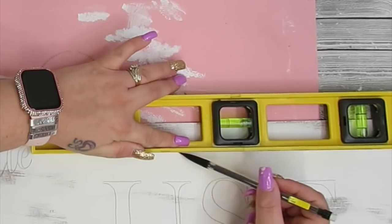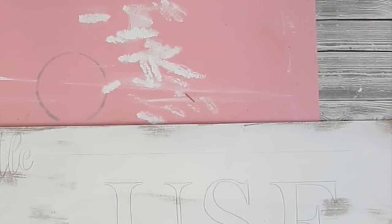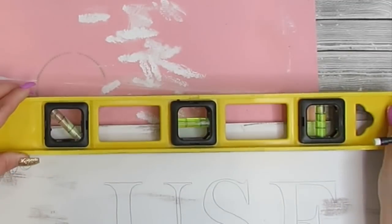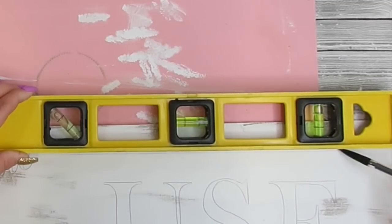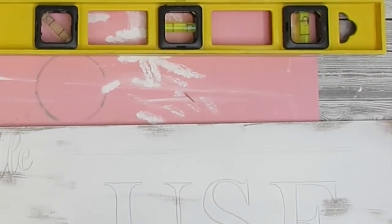I then took my square and I just drew a line next to "little," and then I drew another line right under it because we're going to make a broken arrow. So the arrow is going to point to the right and then the tail of the arrow is going to point to the left. But you guys, I'm not very good at drawing lines.